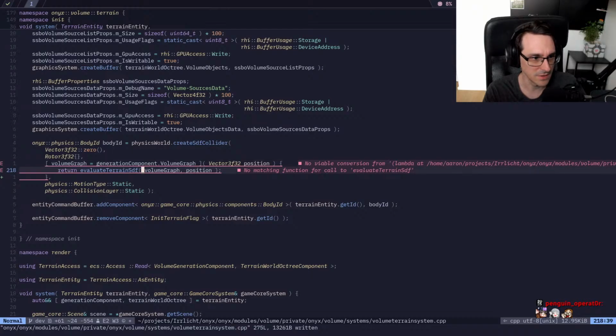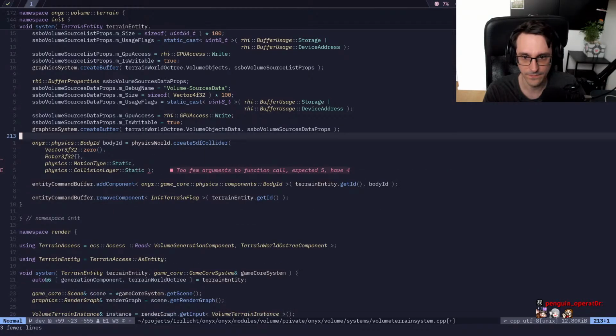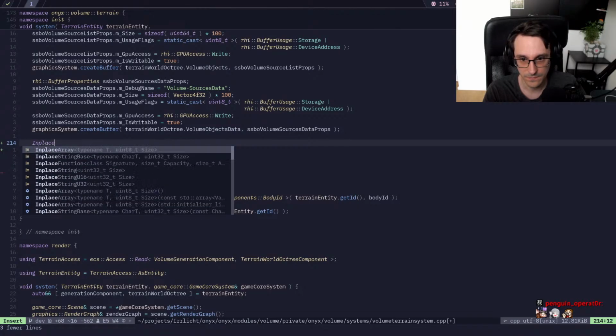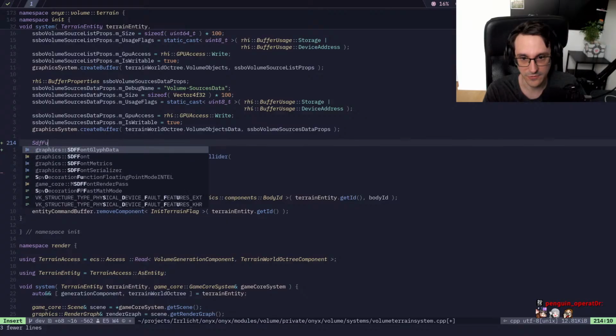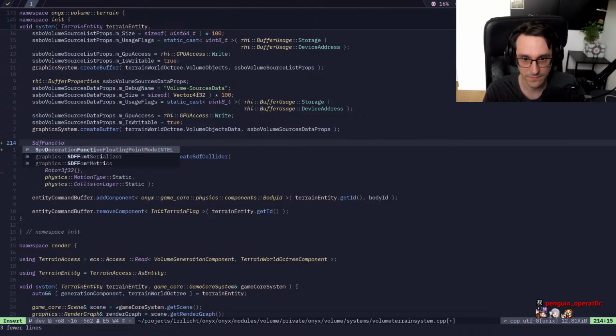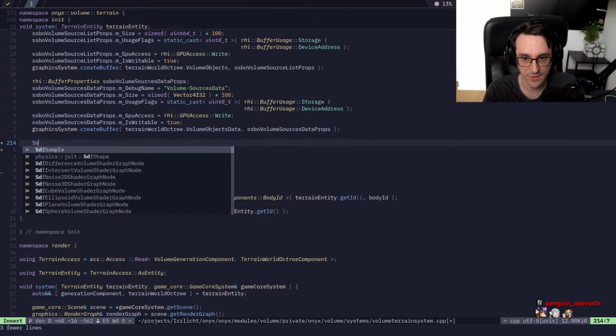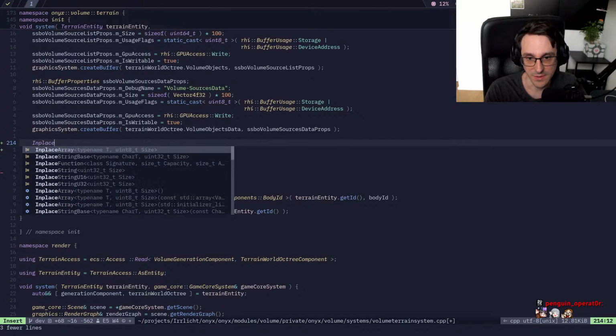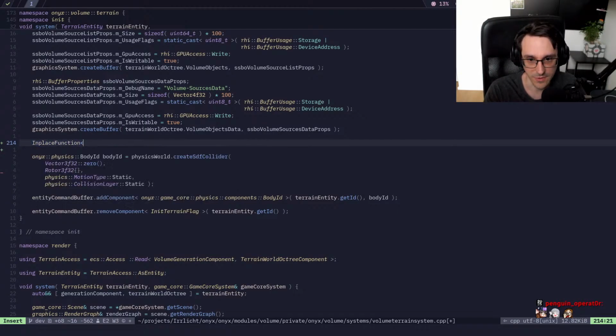Is that not valid anymore? SDF function. Do I not have that somewhere exposed? Yeah, I guess it could be an in-place function of vector 4, vector 3.